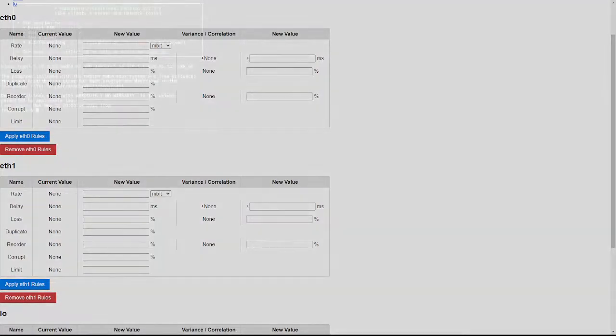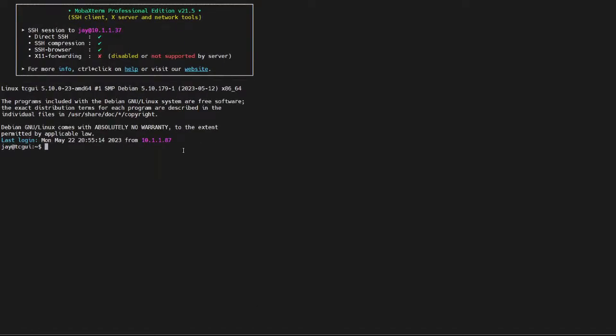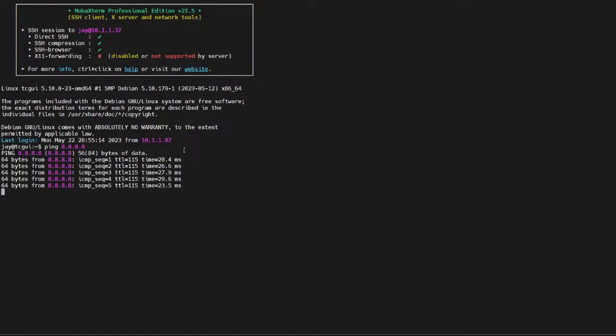Sorry about that. You guys need to see this, not the other window that I was showing you. So I'm going to do a ping from this machine to Google. And notice that the time is 28 milliseconds.